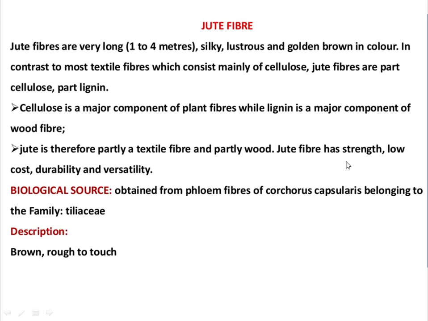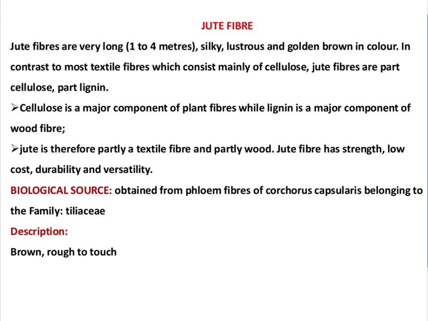Jute fiber has high strength when compared to other fibers, it is available at low cost, and it has more durability and versatility. Next, coming to the biological source, it is obtained from the phloem fibers of Corchorus capsularis, which belongs to the family Tiliaceae. So it is obtained from the phloem fiber.